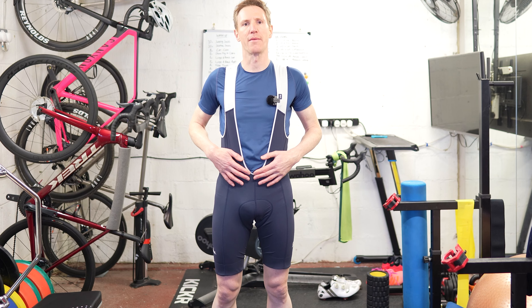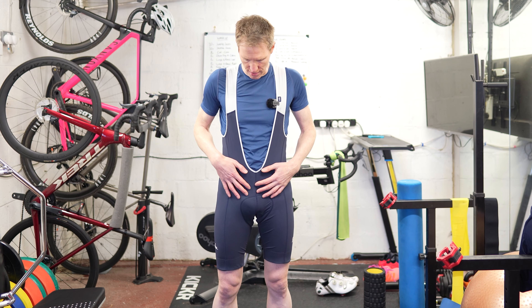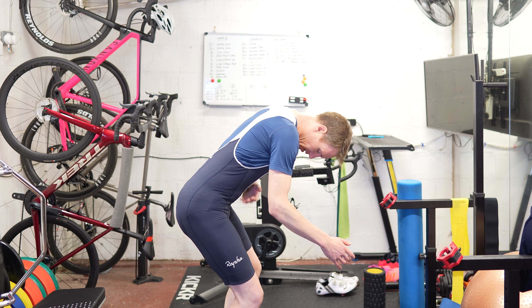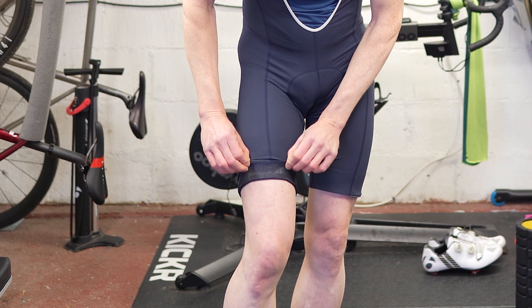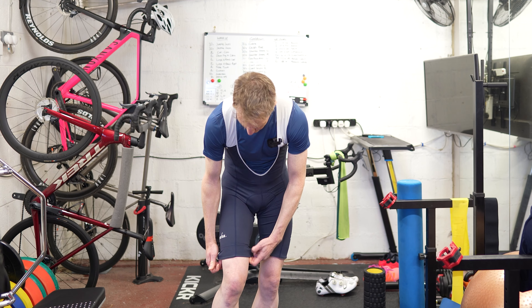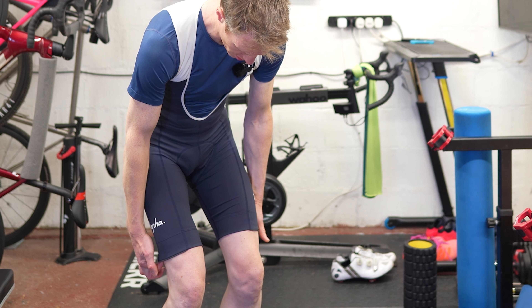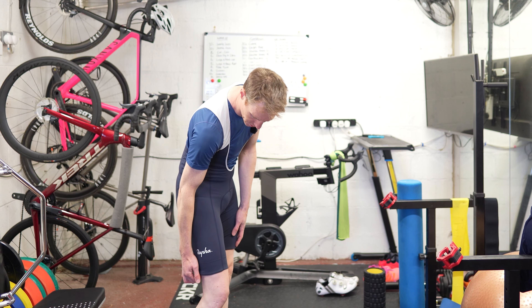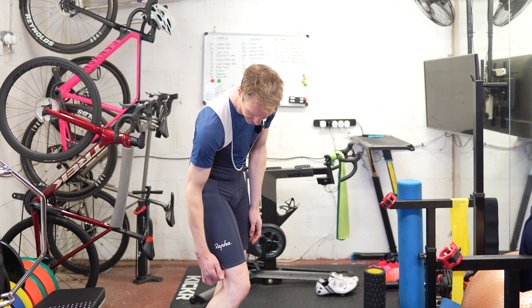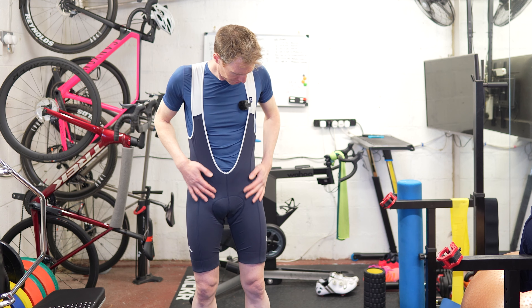Now the big test — the waistband, the belly button test. The cores were up around here. You can see I've got big cutouts, almost that mankini fit. So you're in position, doesn't line up as much, doesn't feel like you are restricted or contained. Just on those leg grippers — they've made them much larger on the new classics. But for me, I don't think they quite grip around the whole leg. I can get my finger in them. It doesn't cause me an issue on the bike, but when you're thinking about it, you do notice they're not skin tight. Overall, I quite like these. I've never really noticed that as an issue.